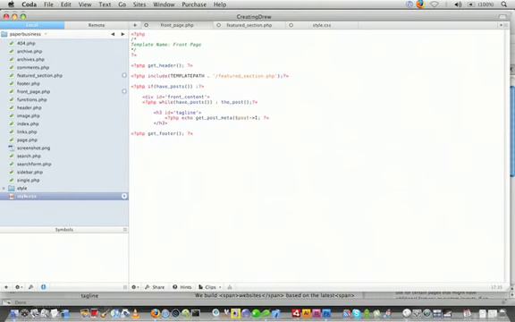So we'll use the post variable, and we will point that to ID, post ID. Next, tell it what name we want to grab. We want to grab the tagline, the value of tagline. And last, just pass it true. Okay.